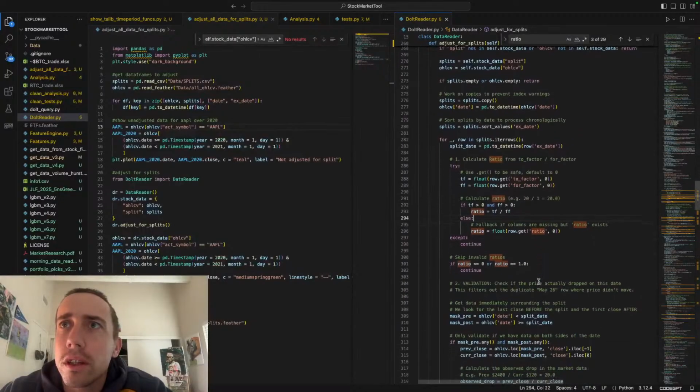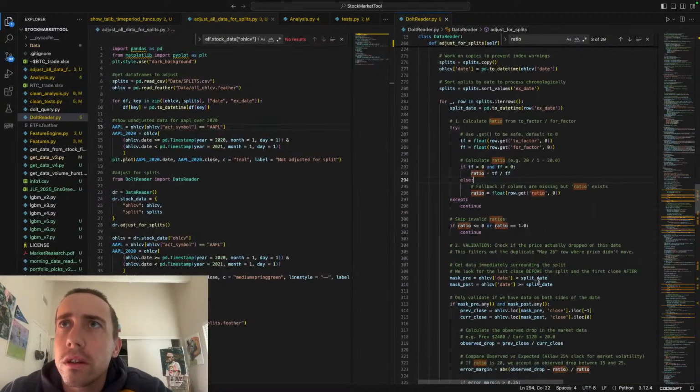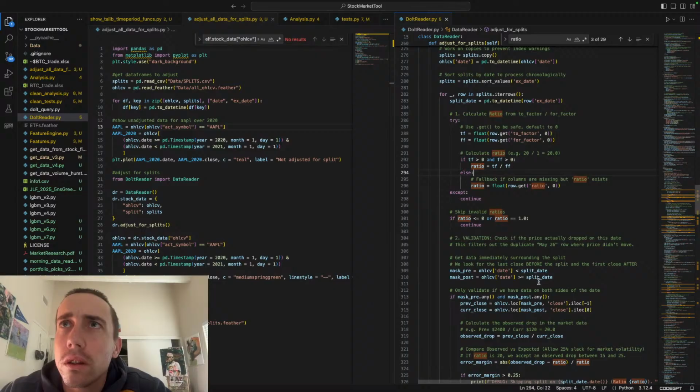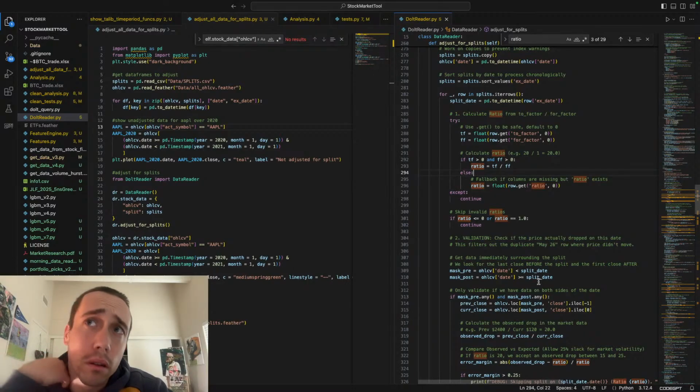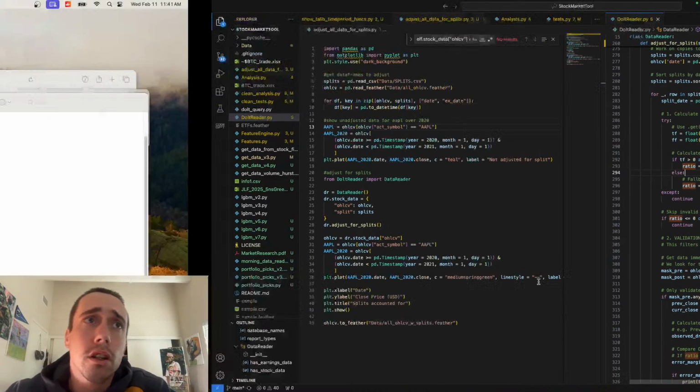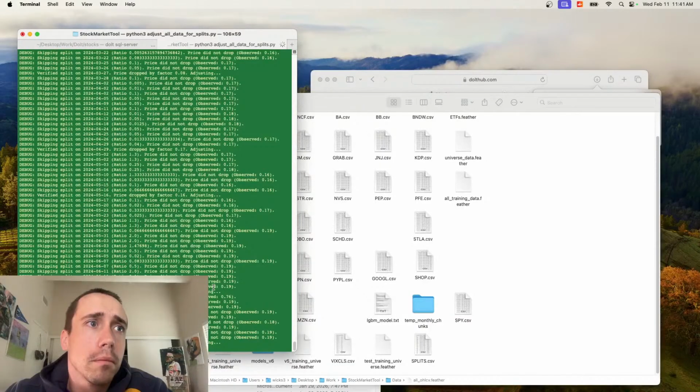And then we're saying if ratio is less than or equal to 0, or ratio is equal to 1, I think logic might be wrong here.